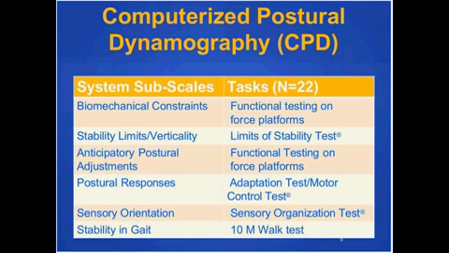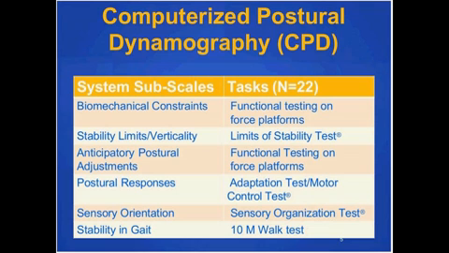While the functional reach is helpful in terms of telling us how far a person is able to reach in a forward direction, a test such as the limits of stability test is going to give us information both about forward reach but also about lateral and backward ability to lean as well, which we know is going to be highly related to an ability to be able to react to a loss of balance.